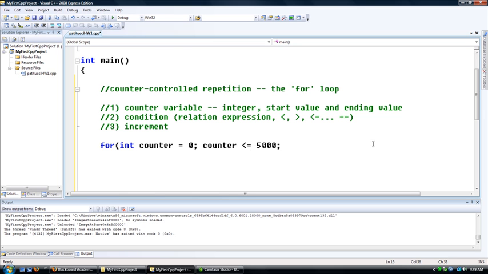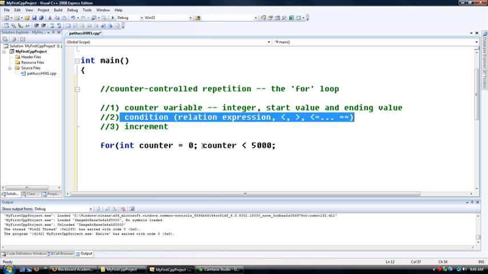Okay, so watch that relational operator there. Now, if I did this, start counting at 1, then I would go less than or equal to 5,000. That'll give me an exact 5,000. So like I said, you got to be careful of those off by 1 errors. So we'll go back to the basic one that I had here. And so that's our second essential. That's our relational expression.